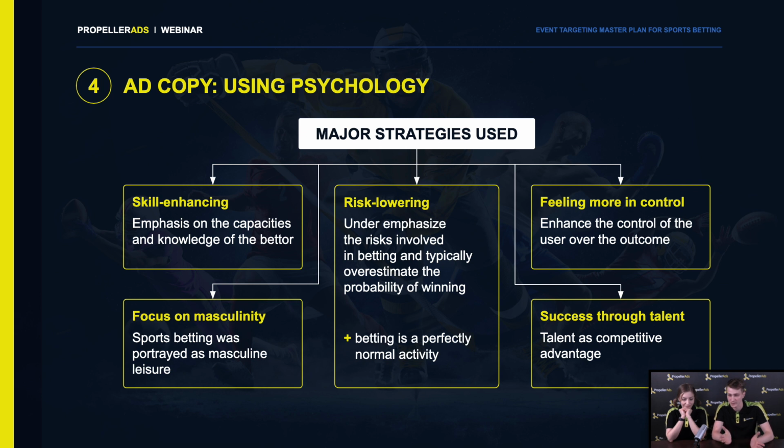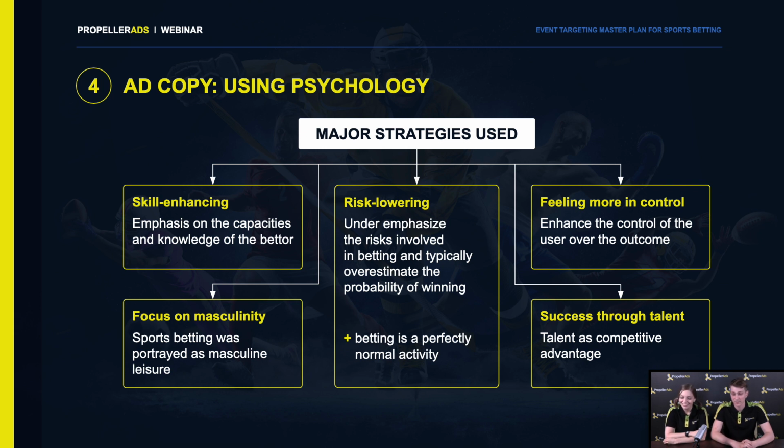Then we have skill enhancing and success through talent. Basically, it's the same. You need to emphasize the capacities and knowledge of the bettor, and in the other one you have to focus on the talents of the bettor. I mean, you're lucky today. Bet on Spain, not on Portugal.